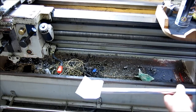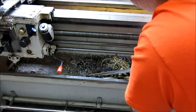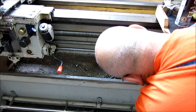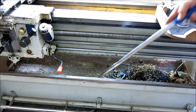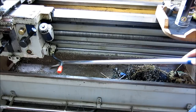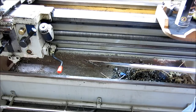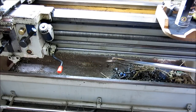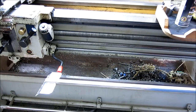Here's the repurposed poop scooper in action on the lathe chip pan. You can scoop the chips out into a trash bin, or just pull them back from the headstock. There's always a danger of snagging a chip and hooking the pile into the spindle — everybody's experienced that. It's lightweight, it's cheap, and it's repurposed — now it's a lathe poop scooper.